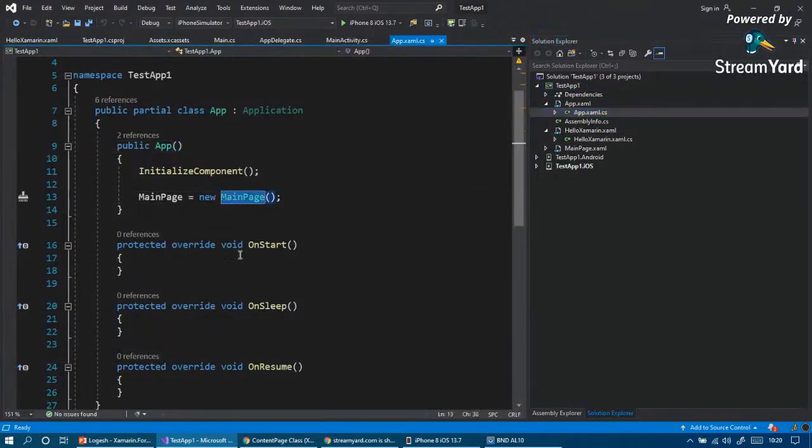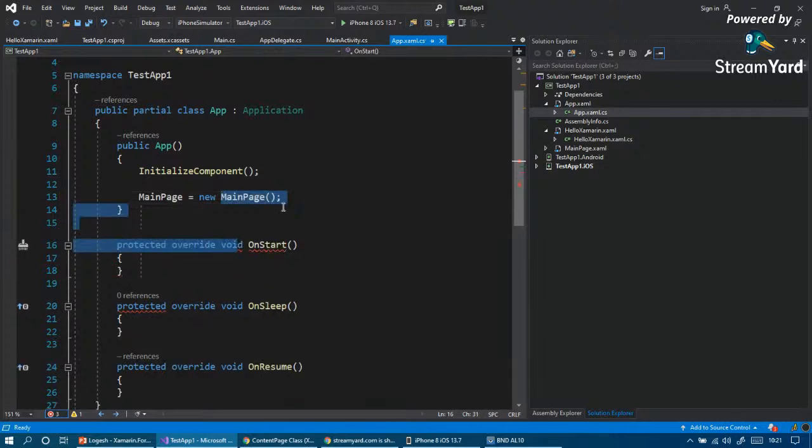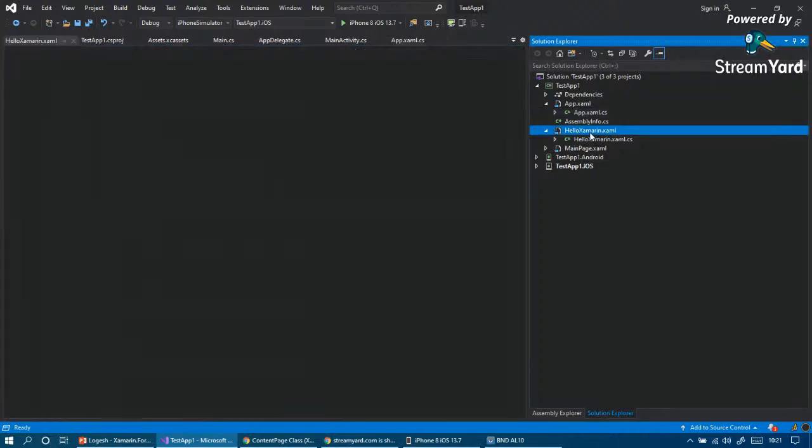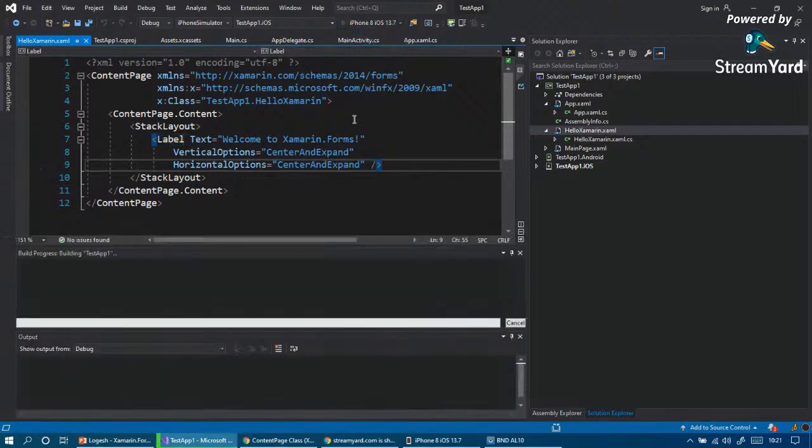Just change the name to HelloXamarin. Just go to the HelloXamarin page. Here you can see it, and I'm going to run our application again.